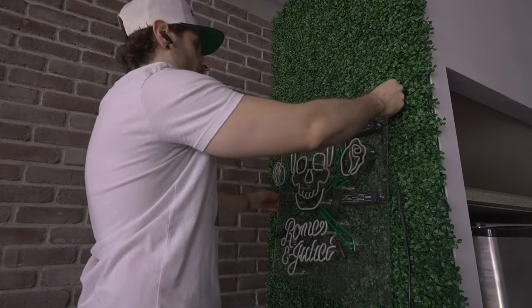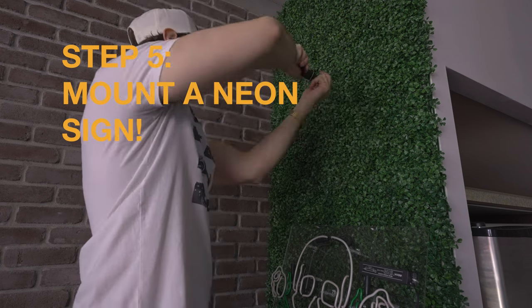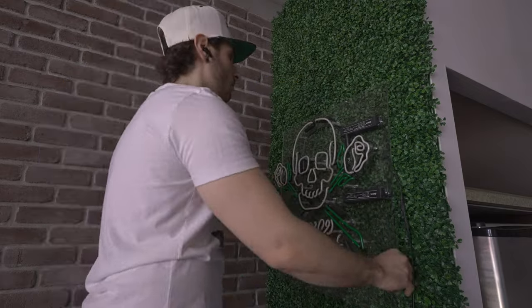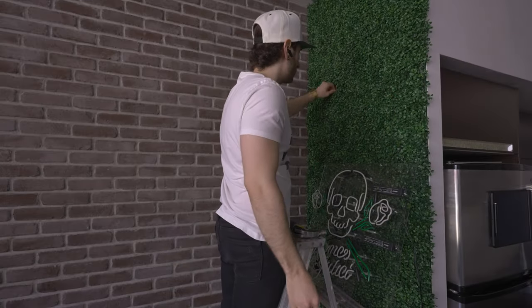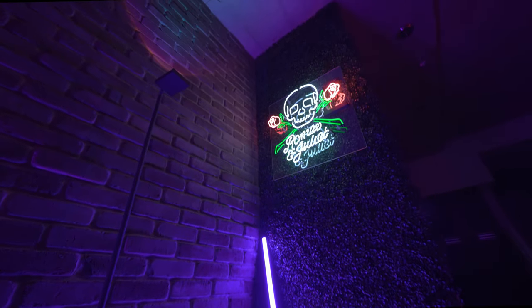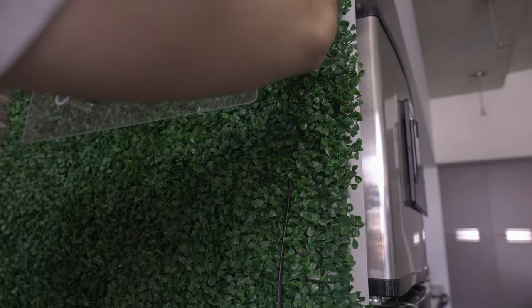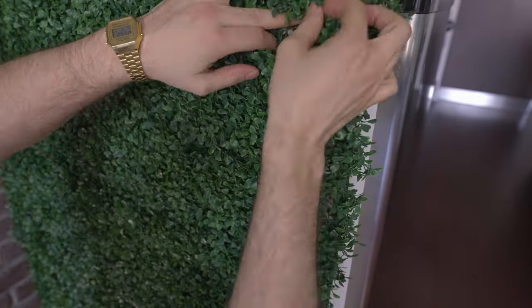Make sure to pick up some long nails or screws to hang your neon sign, compensating for the extra inch or so the hedges are gonna take up. I had to get longer screws for my sign from how it was hanging previously on the bare wall. The hedges also serve a functional purpose with the neon sign in being able to now hide the power cable that the neon sign will require. Not only does it add texture and contrast with the illuminated glass of the neon and the sort of organic green of the artificial hedges, but the hedges also help to hide the cables, which is key.